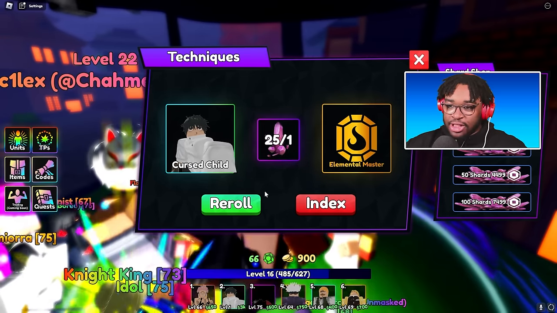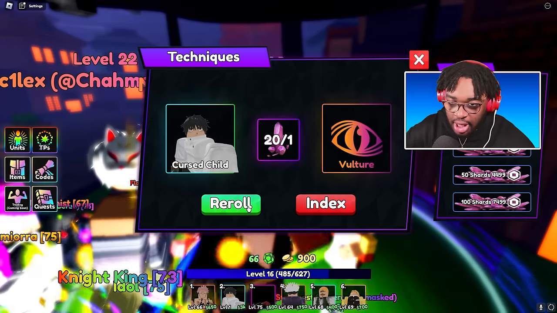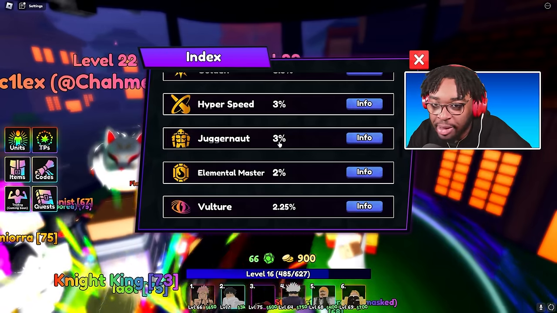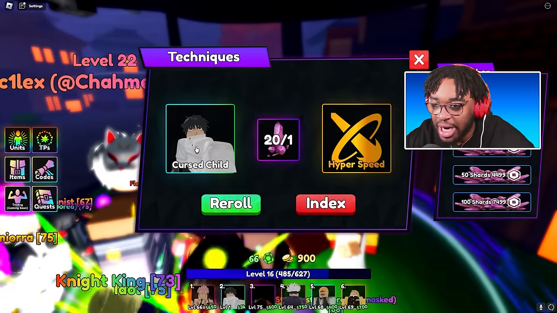All right, come on, 25 sheds. Boom, let's go. We bought it, boys. Let's go. Come on, bro. Give me something. Vulture. Is that OP? Oh, it's 2.25%. It's good, but it's not crazy, okay? I'm gonna use the other one now, just in case we get something.